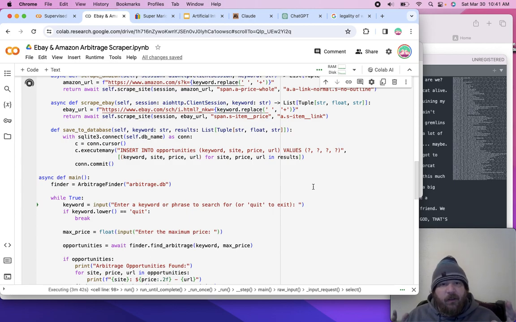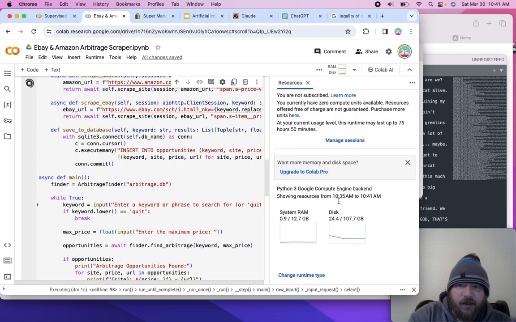So let's talk about the legalities now. From the technical standpoint, what I want to point out is that if you know what you're doing, it's beyond easy to set up. I'm running this in Google Colab, no GPU or anything like that. So these are very simple resources, and you can see it doesn't take much, less than a gig of RAM. I could do this from my cell phone, no issues at all.